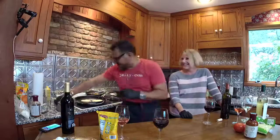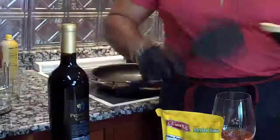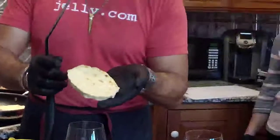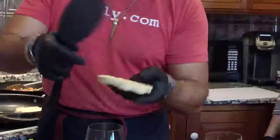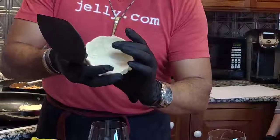I'm going to look at these. I'm going to flip it around really quick just to look at it again. I'm going to bring one up here. I don't know if Carrie can see this on the screen. So, nice little crust. The light you can see inside is starting to dry up, which is great. You don't have to flip them around at home if you don't want to, but it creates a really nice color on that lip.